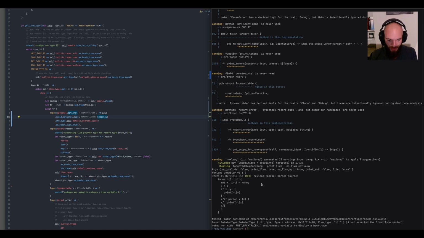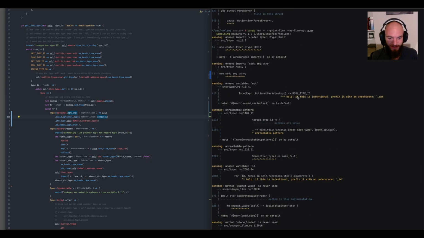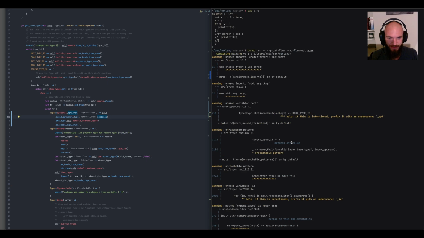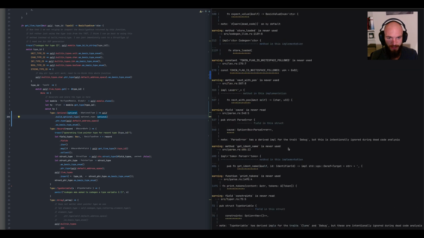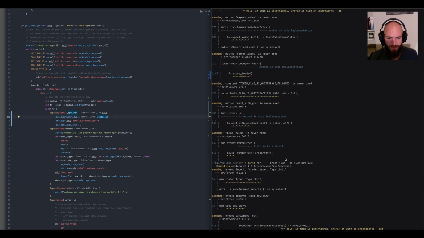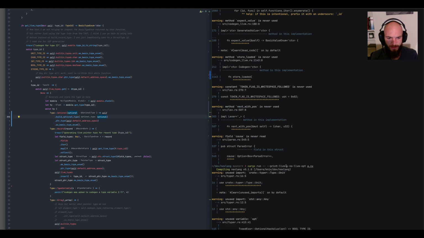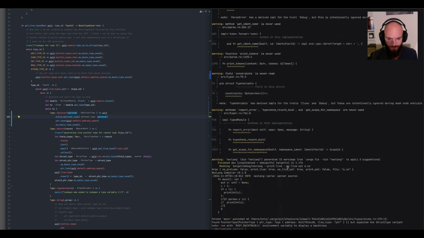Okay, so now we have code that's getting the pointer but expecting the struct. And I think that last time, if I'm not mistaken, why don't I have my output from before?